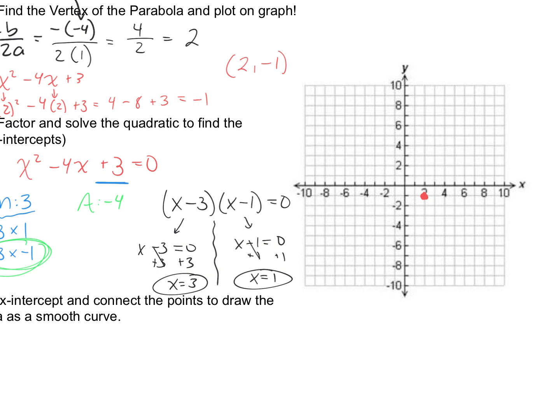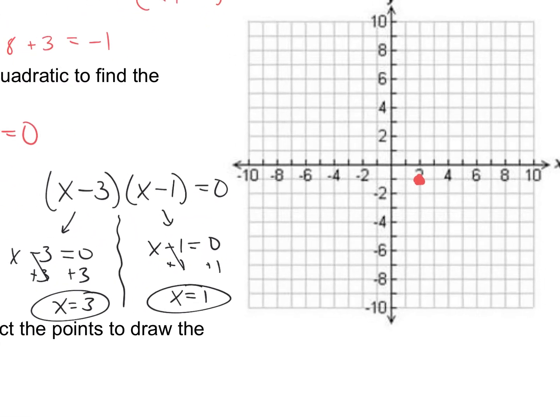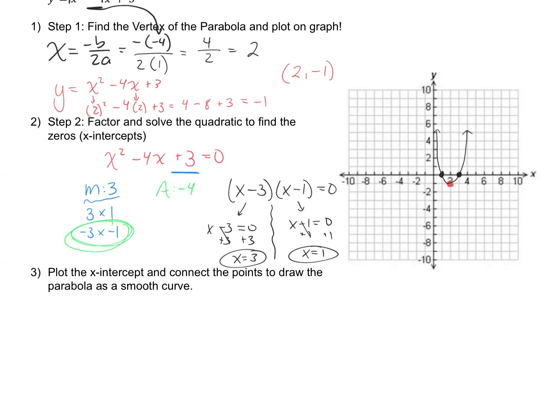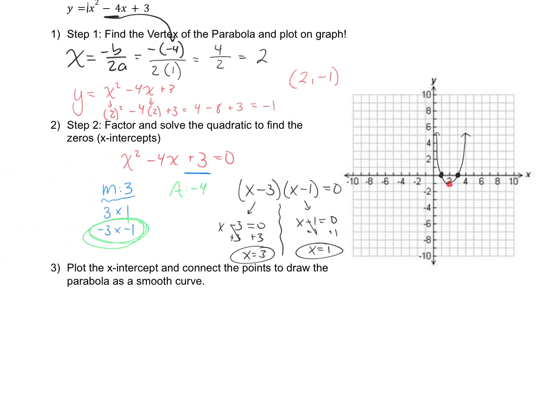So now that I know those, I can actually plot those points, and that makes graphing this a little bit quicker, right? Once I know those, x equals 1, x equals 3, those are going to go on my graph here, okay? And now I can kind of draw this quick sketch. Doesn't have to be perfect, but our quadratic is going to look something like this. So we plotted our x-intercepts, that's what we just did. We connect the points and drew the parabola, just did that, so we're done with this problem.